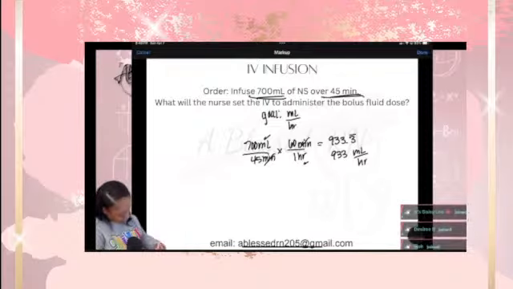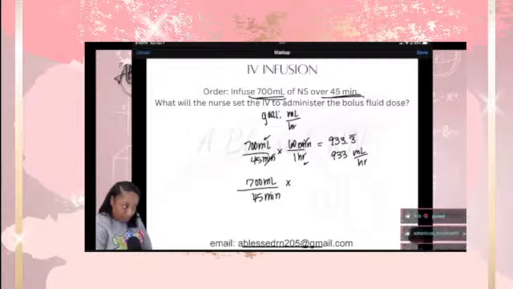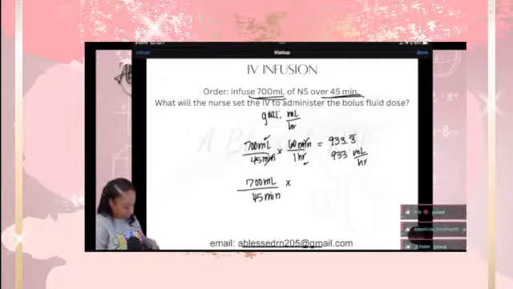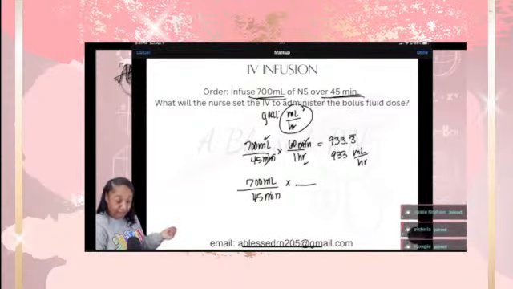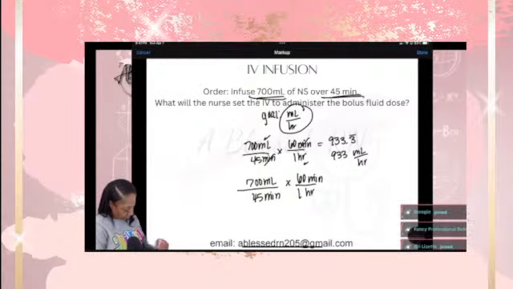So listen, you put your milliliter over your time. On an IV pump, you can only set it for milliliter per hour, okay? So that is why we need this. That's our goal. Since we only have minutes, we have to put our minutes at the top, right here, in our 1 hour, because there are 60 minutes in an hour. Your minutes are at the bottom and at the top, so they cross out. So therefore, you are left with milliliter per hour.